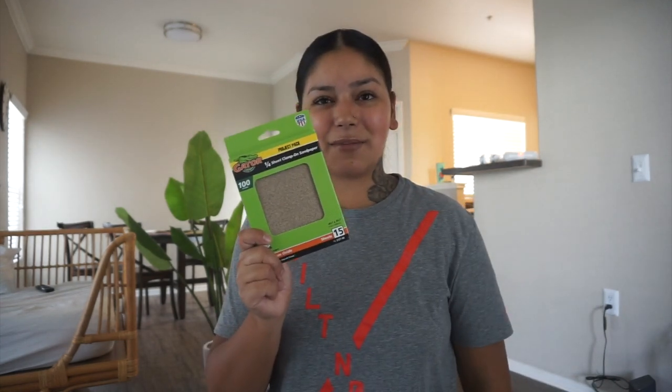I went shopping for some more stuff. Number one, I got some safety gloves for when I'm sanding the wood — $11.84 for the gloves. I got some more sandpaper — this was $3.27. I also got a staining pad instead of using a towel, and it comes with plastic gloves. I have some extra ones just in case these rip — this was $4.97.